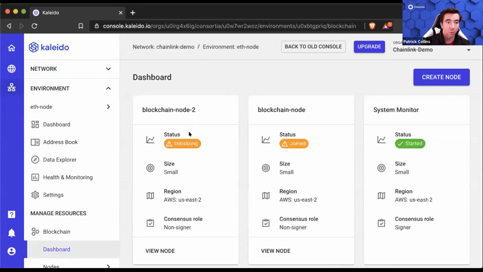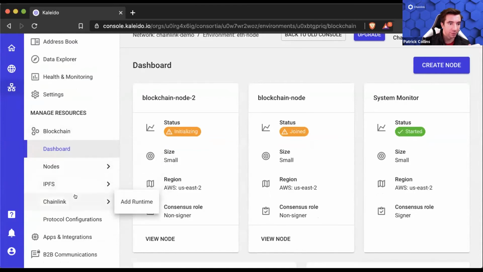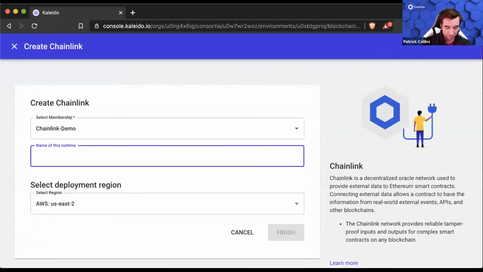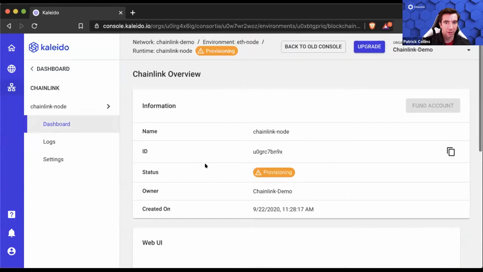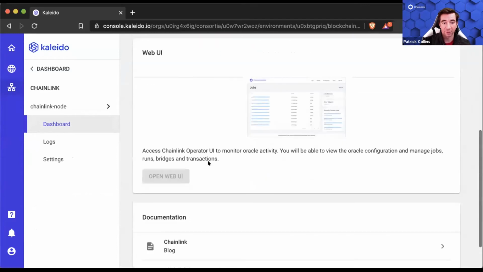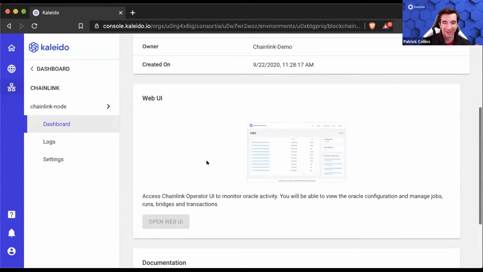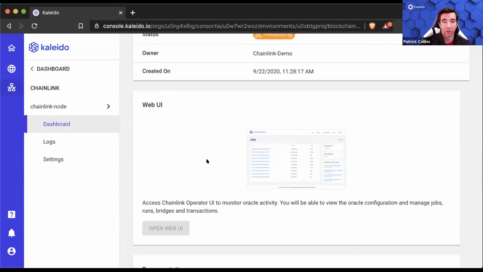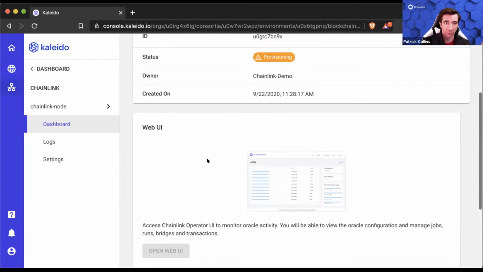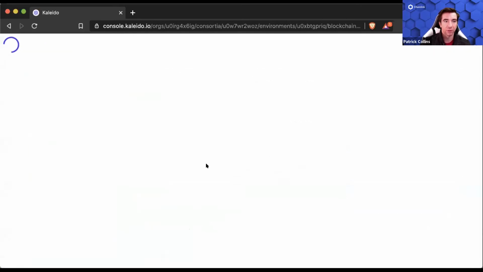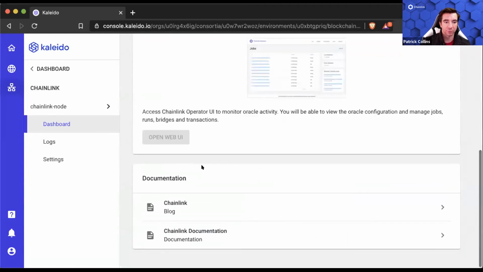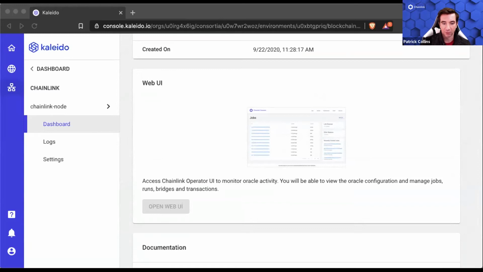So what we want to do now is spin up our Chainlink node. So we're going to add a runtime. We're going to call this Chainlink node. We're just going to wait a little bit for it to get set up, but that's it. You really just click add Chainlink node, add blockchain node to make your blockchain as big as you want. For our purpose, we're only going to use one Chainlink node. There will be different reasons for you to have many Chainlink nodes in your own private chain, one of them being having redundant systems, which is really important. For testing and playing around, one is more than enough. Once it finishes spinning up, we will be able to open the web UI, but we're just going to give it a minute here.